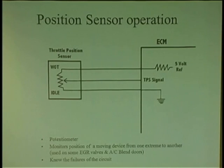You're the TPS. That's all this thing does. So if you lose your ground, it'll always be high. You need to know the levels of these potentiometers. When you look at mode doors and air conditioning systems, anything that moves from point A to point B, it's all about movement. Computers check movement. So you have to know the low end and the high end and where it should be when it's commanded. A TPS should be around, I'm thinking, 1 volt or half a volt at idle. Then wide open throttle should be close to 5 volts, but never 5 volts and never 0, because that's an open or short circuit.